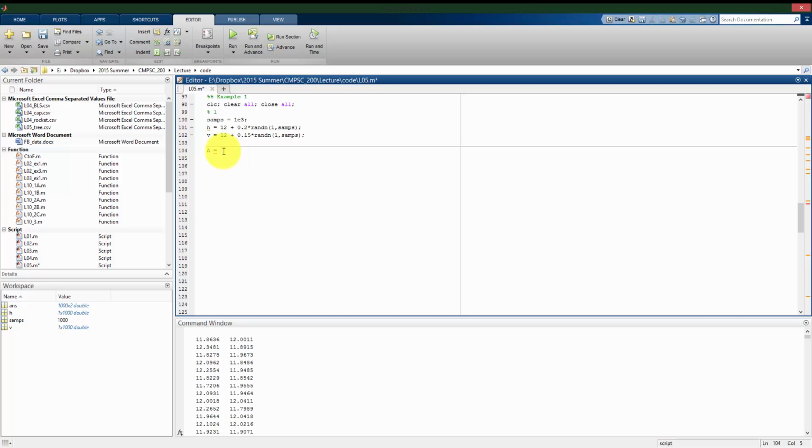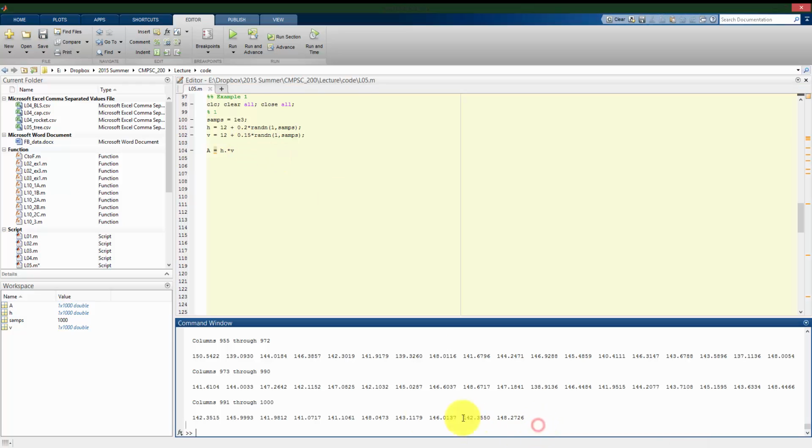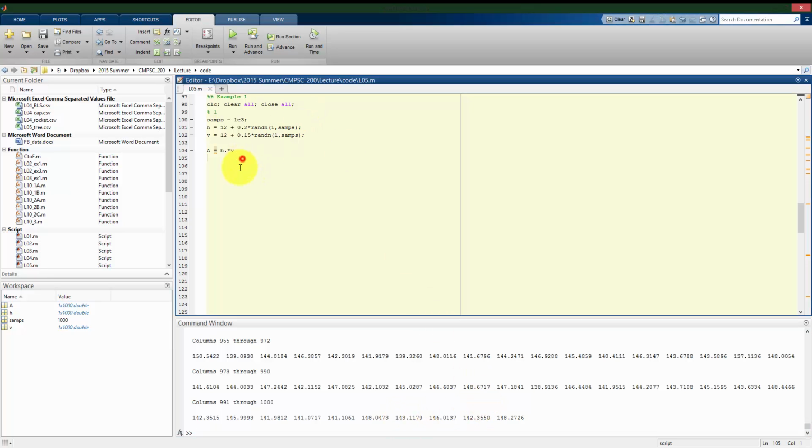To find the area of a tile, I just have to take that tile's height, or h value, and multiply it by its v value, because that will be side length times side length, or height times base. So looking here, I have 1,000 values in A, which represents the area of those 1,000 tiles, with the h's randomly generated as specified, and the v's randomly generated as specified.